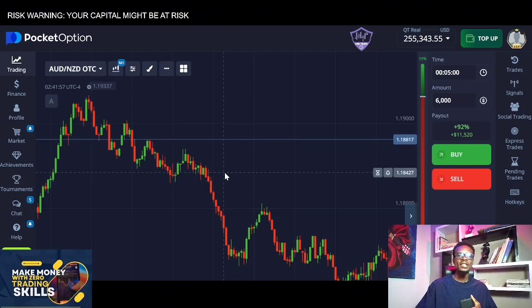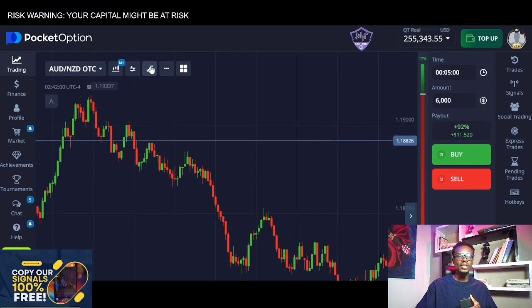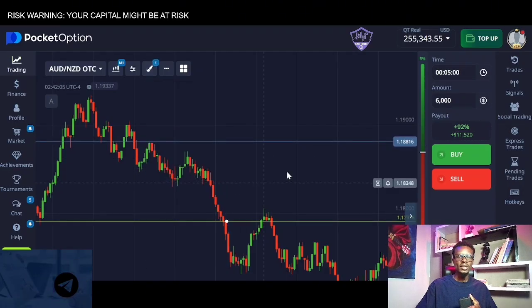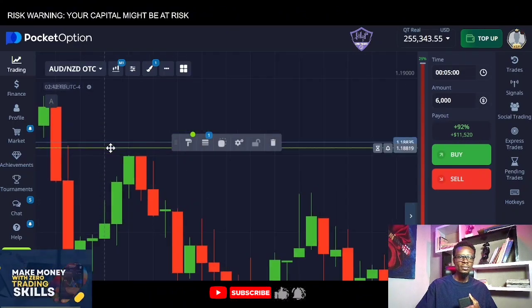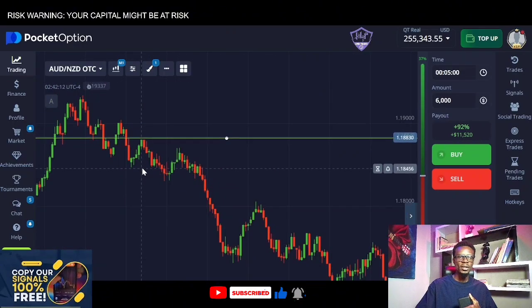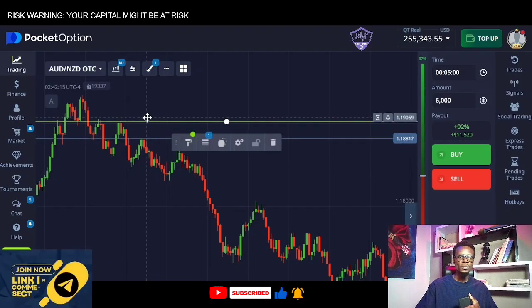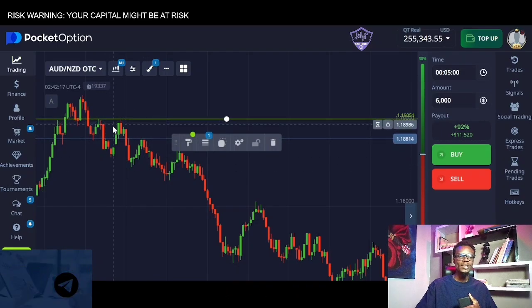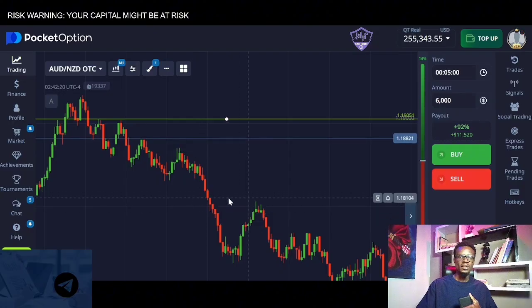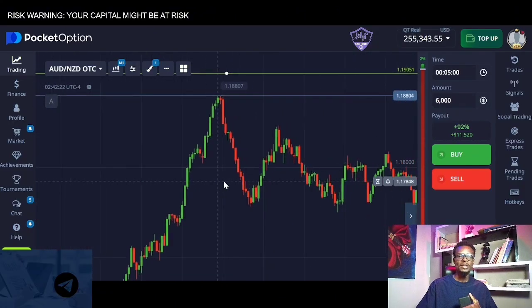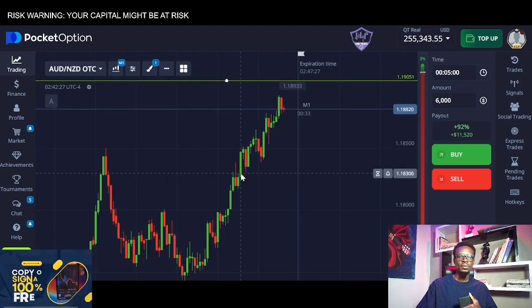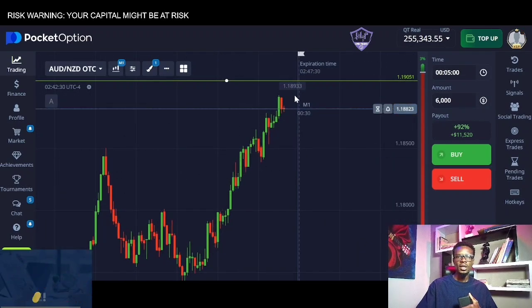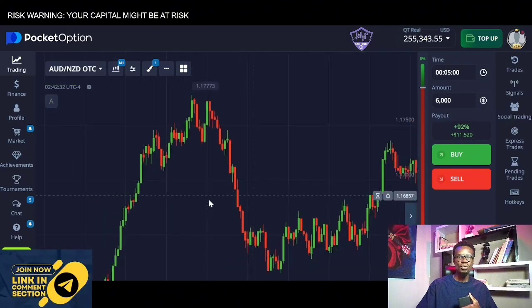So as price is moving, we will try to see how the market is reacting to this level. Now we can see that price is somewhere around here. Okay, our price already broke that level, so let us go upward. This right here is the next obvious resistance level that the market can respect. So let us go back to see how price is reacting now to that level. That right there is an extreme level. Price is yet to get there.